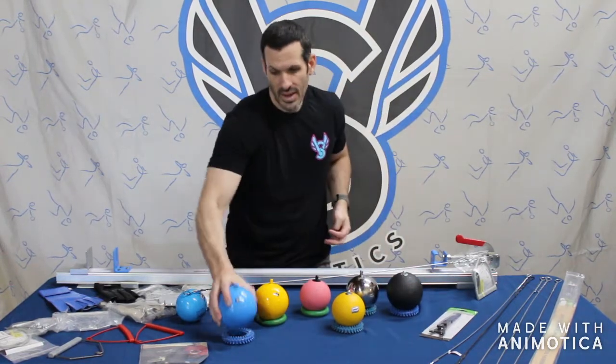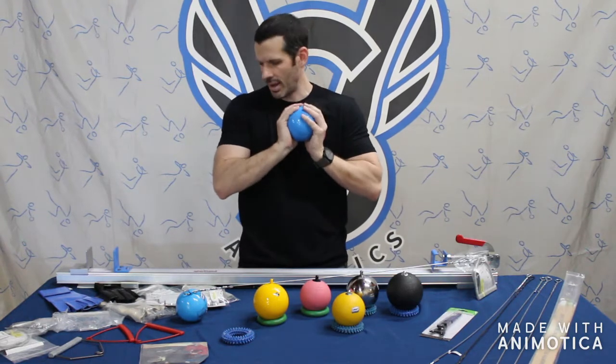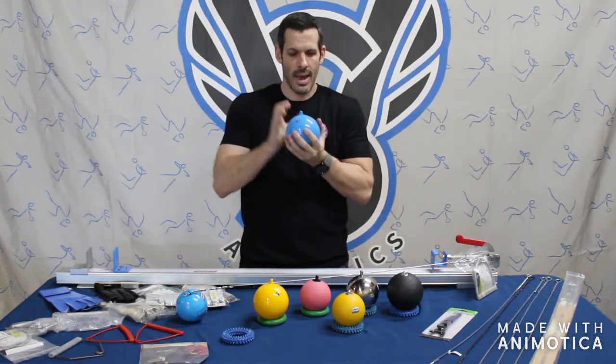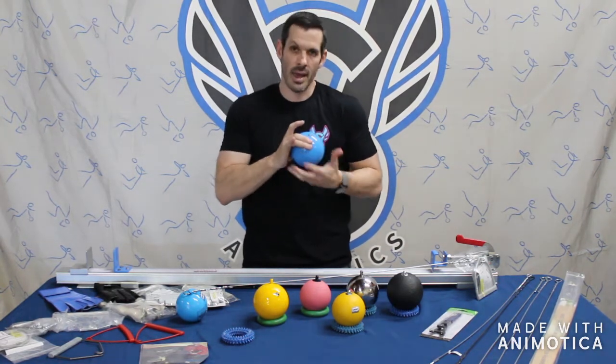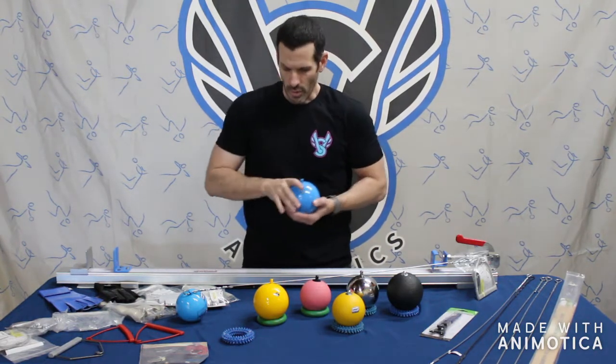VS iron hammers are iron turned, so they meet the men's specs. They come in 2K all the way up to 20 pounds, and also in off-weight training sizes. So if you want a 3.5K underweight or a 4.5K overweight for women to train with, we have those as well.